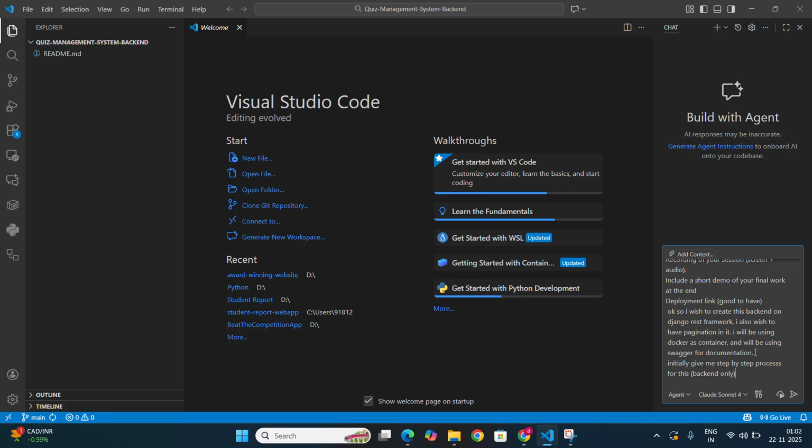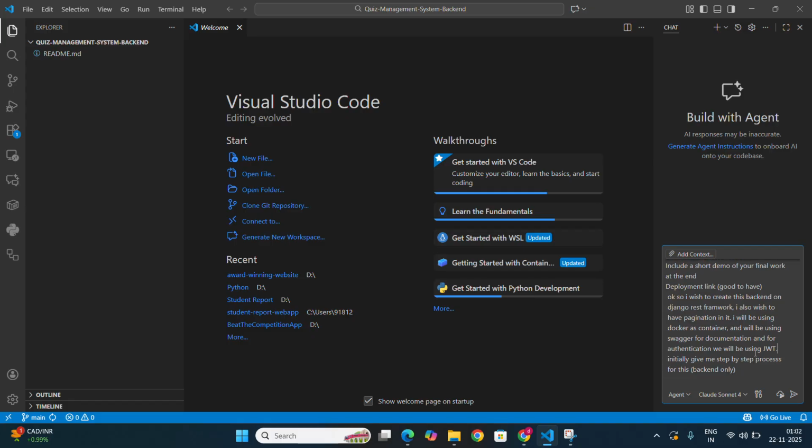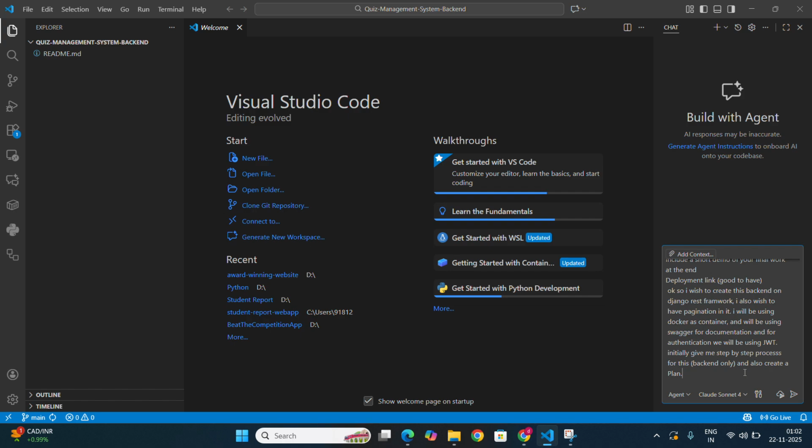Also Swagger for documentation, and for authentication we will be using JWT. That will work. Yeah. So a step by step process, and also create a plan.md file as suggested.